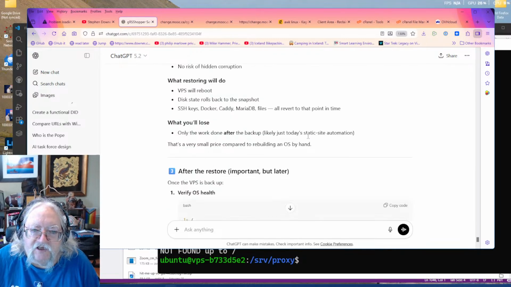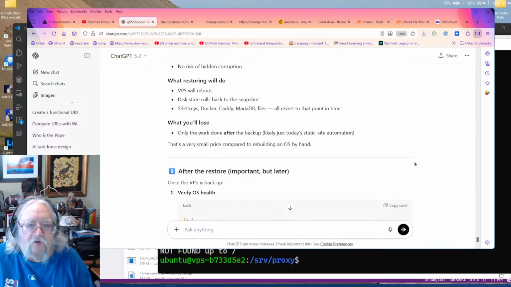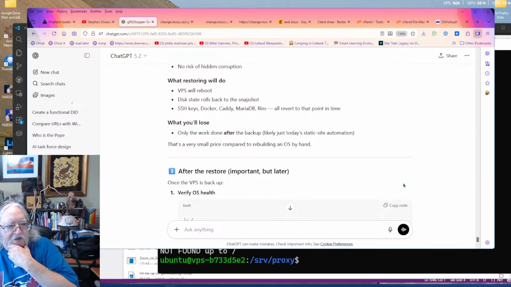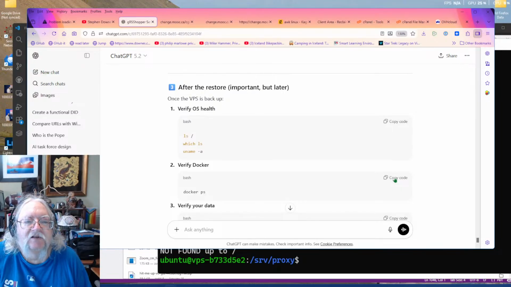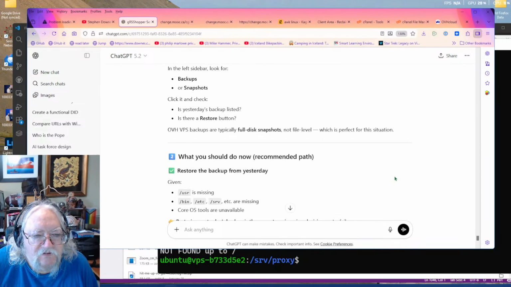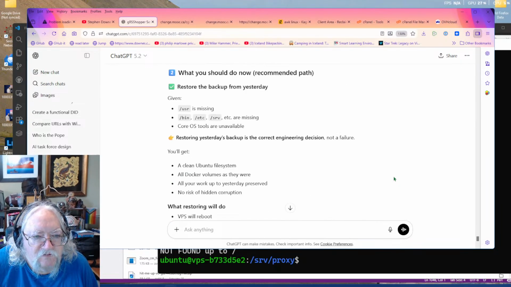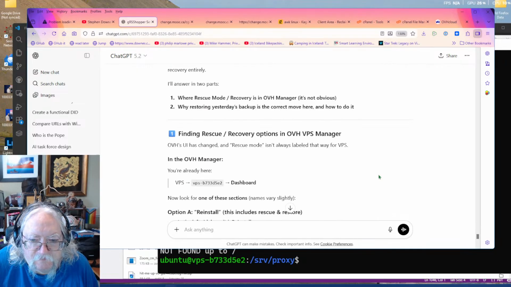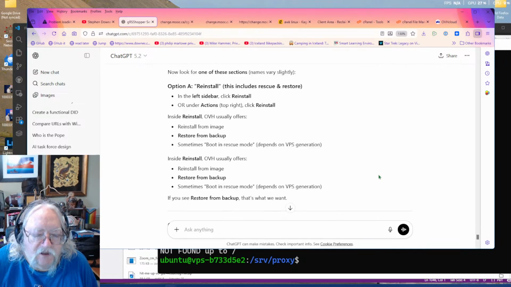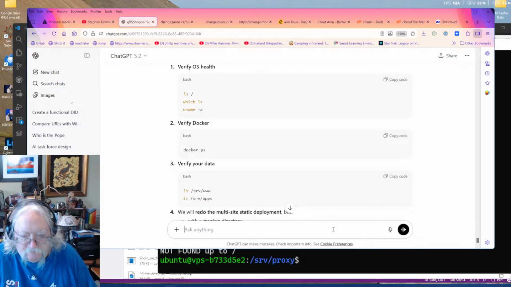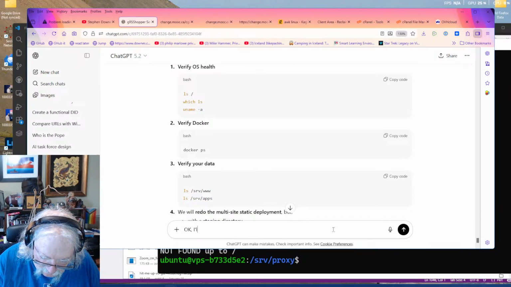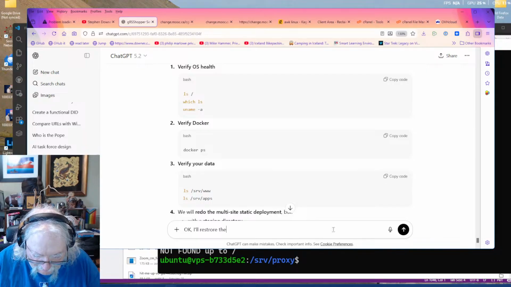Likely just today's static site automation. That's a very small price compared to rebuilding an OS by hand. No, really? Okay, so let's do that. Restore the backup from yesterday.